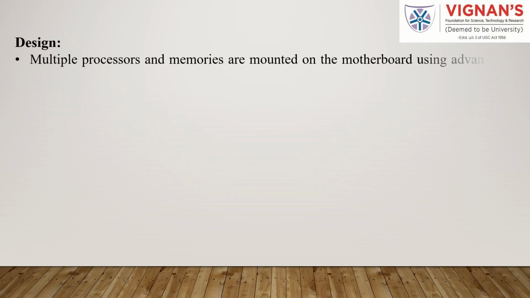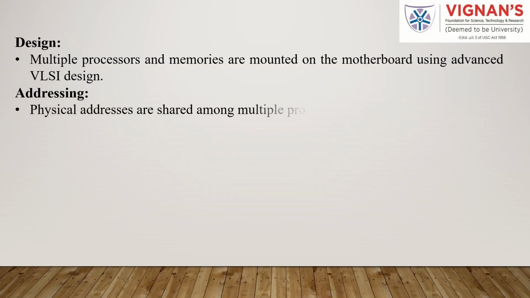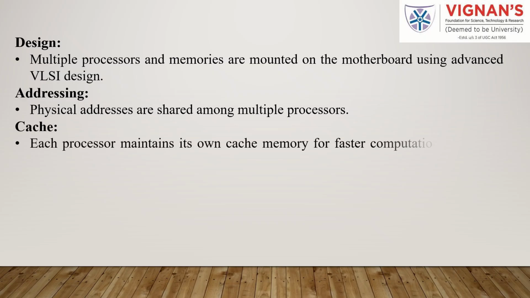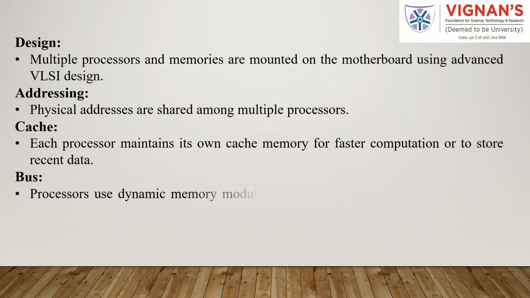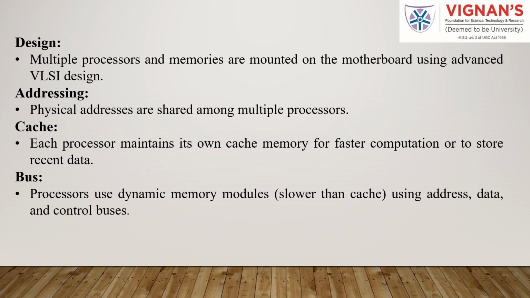Design. Multiple processors and memories are mounted on the motherboard using advanced VLSI design. Addressing. Physical addresses are shared among multiple processors. Cache. Each processor maintains its own cache memory for faster computation or to store recent data. Bus. Processors use dynamic memory modules, slower than cache, using address, data, and control buses.